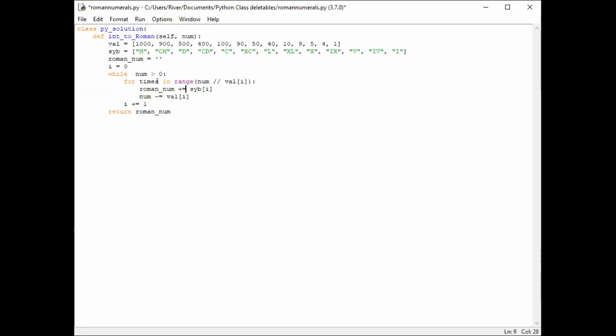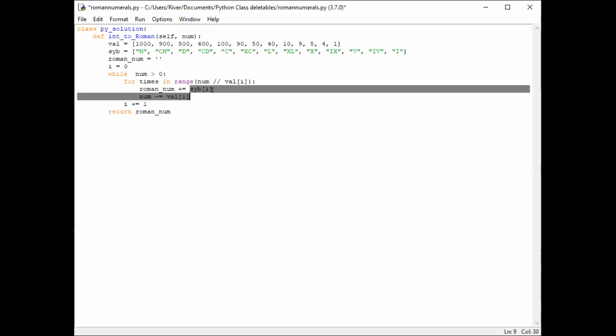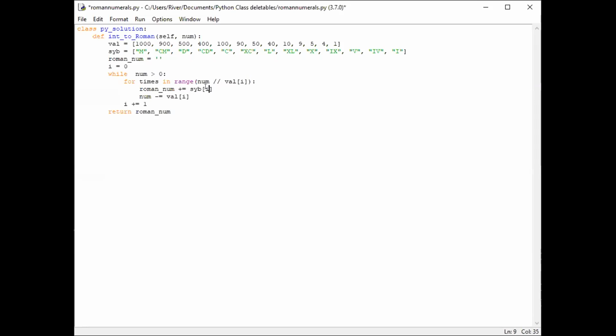And what they did then was they took Roman numerals and they added 0 to Roman num, and then they subtracted 1000 from num.